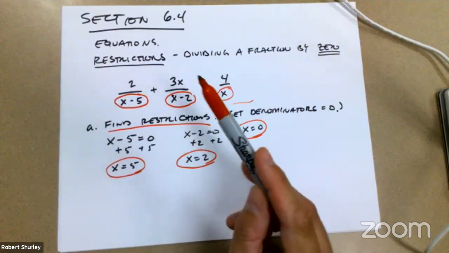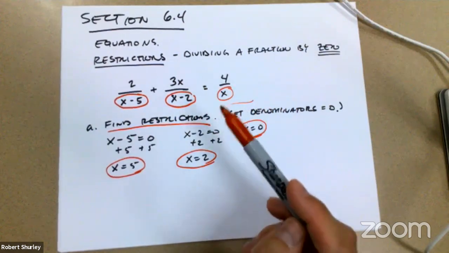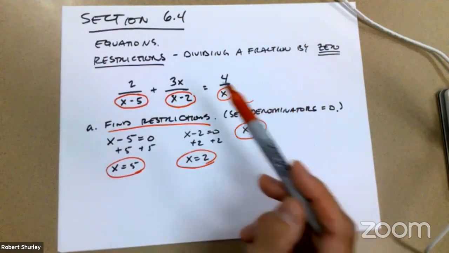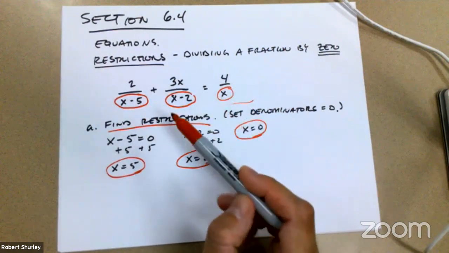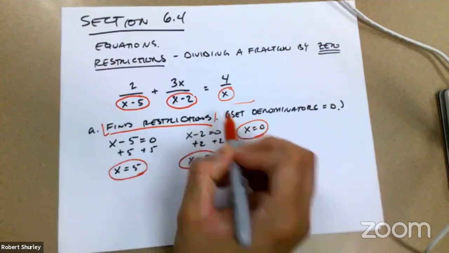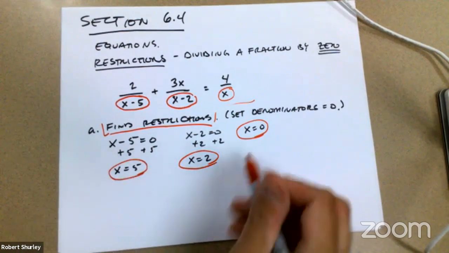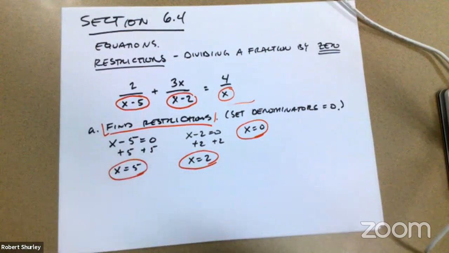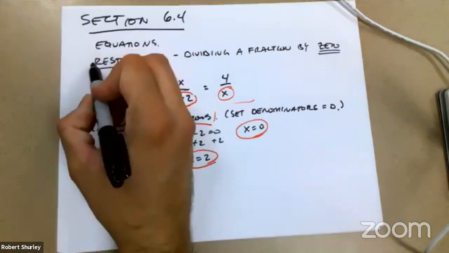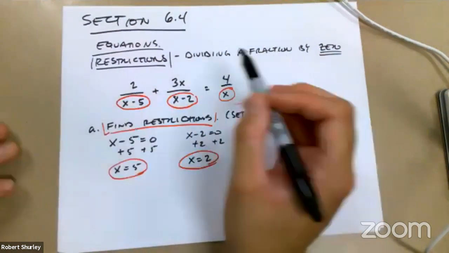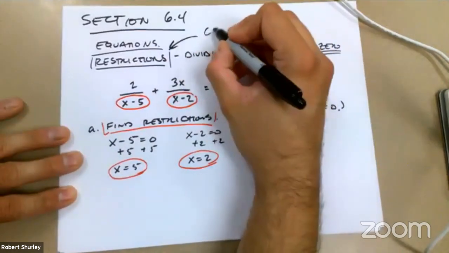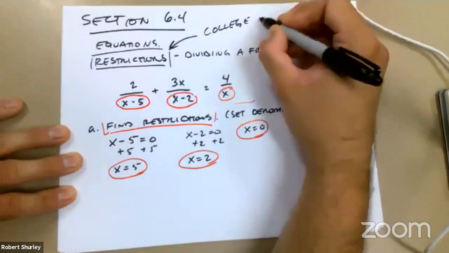So before you get to working on these examples, or on these equations, if there's an x in the denominator, we need to state the restrictions right off the bat. Because if one of those restrictions winds up being a solution, we have to kick it out. Okay, it just can't be a solution. And we'll get to an example, not at first, but I'll get to examples here in a minute like that. But I'm going to be talking about restrictions throughout this lecture because this turns out to be a college algebra topic, a big college algebra topic, actually.